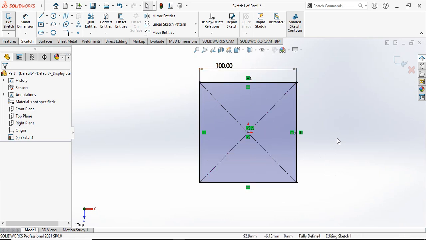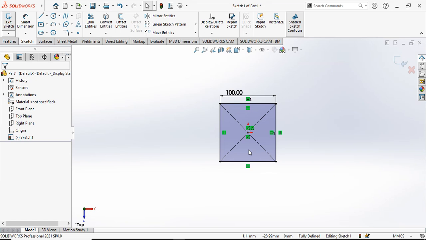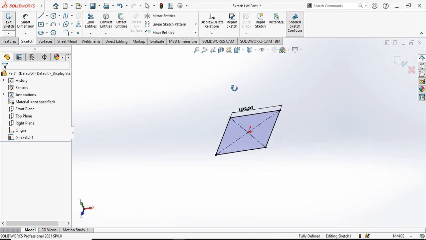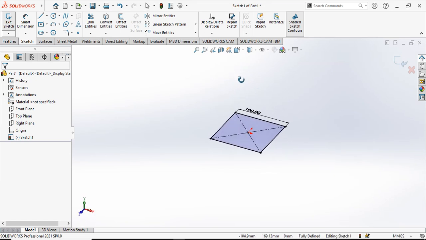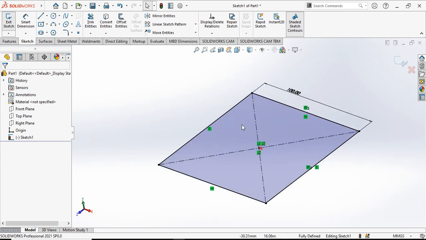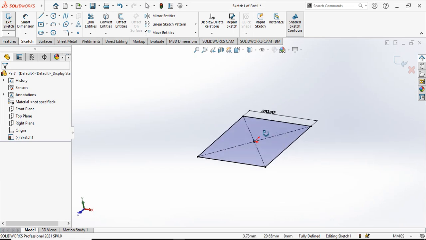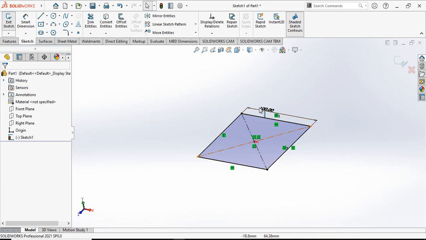So coming back to our discussion, we will make one cube. I have drawn a sketch which is fully defined, fully constrained, and after that, for giving the 3D feature, you need to get out of the sketching workbench, right? In the 3D workbench also, you can press and hold the middle mouse button and drag it, so you can revolve. I told you, for giving the 3D feature, you need to get out of this sketch workbench, so click on the exit workbench option.